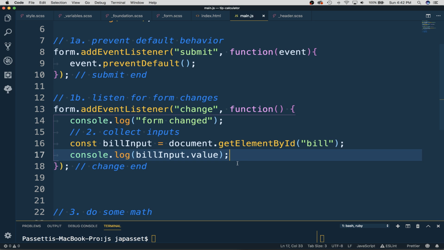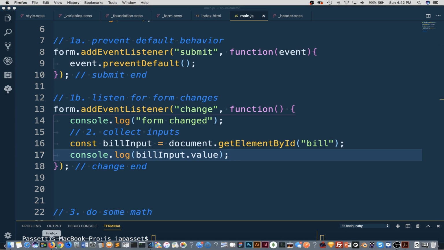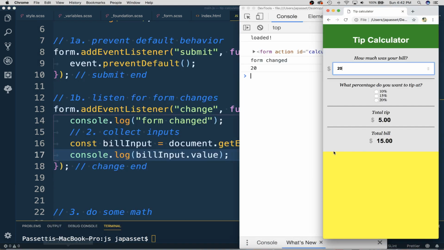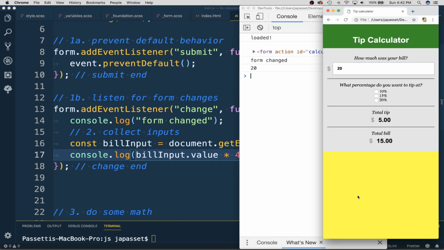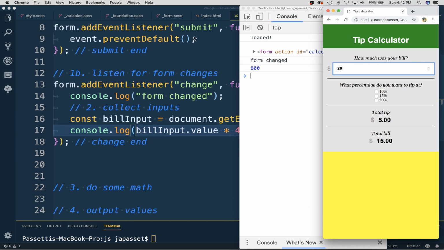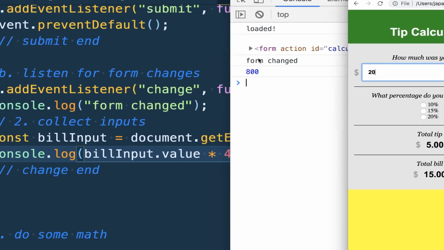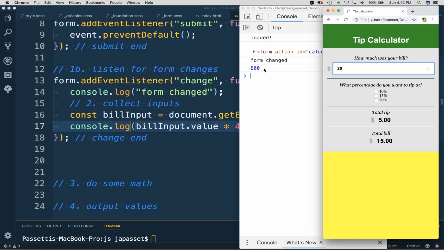Now we're not ready to do something with it. Here's something hidden though that I was experiencing when I was practicing this. I type out 20. I was experimenting, don't do this, but I was like, oh, give me bill input times 40. Save. Refresh. I'm going to do 20 and hit return. And oh, it does work actually. Take that back. It gave me 800.